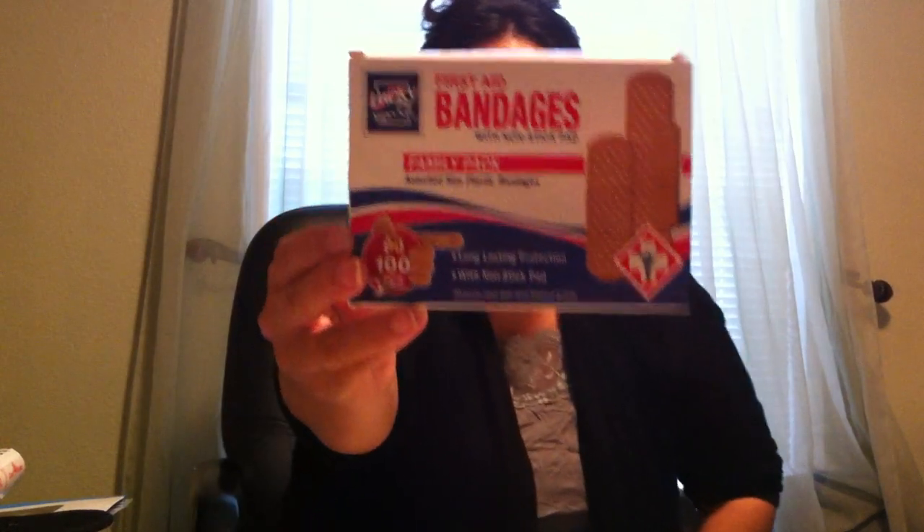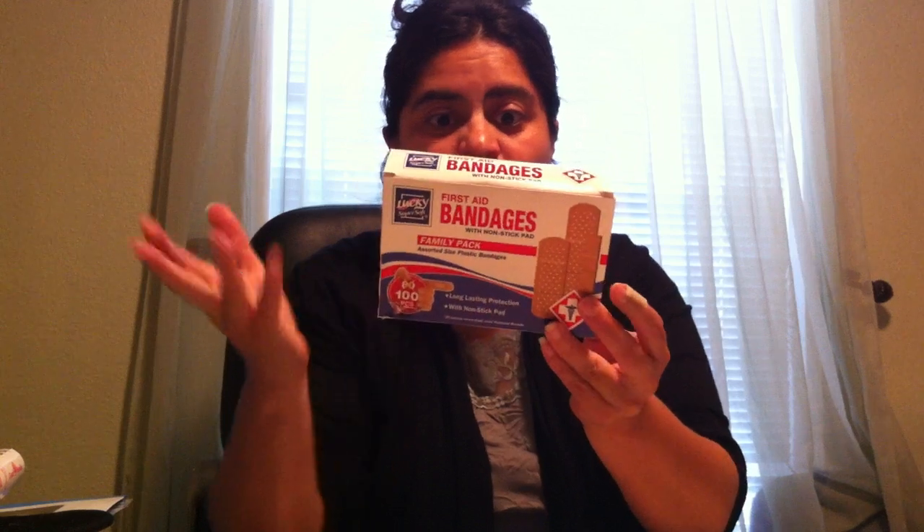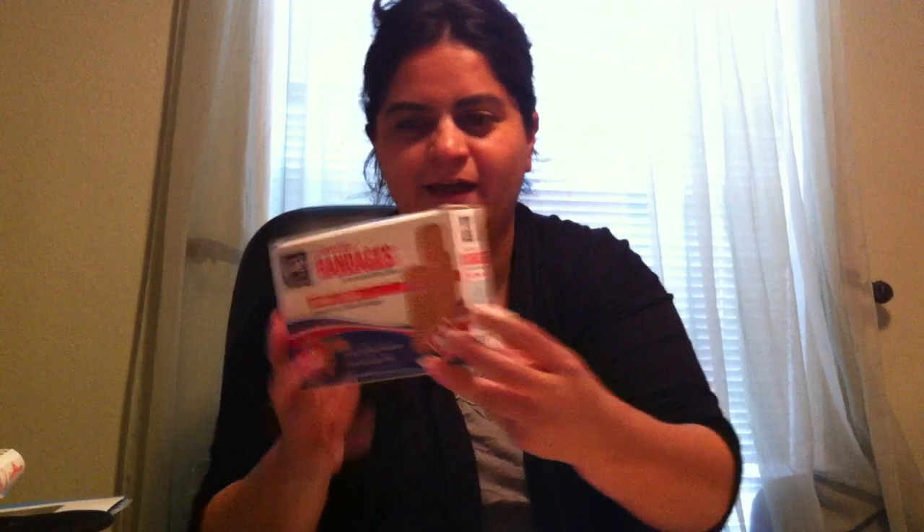One thing I'm just noticing that I forgot to tell you — look what I found! It's a first aid bandages kit, a family pack with a hundred in here. I forgot to mention it, and I thought it was a really good deal. Guess what? I had to use it today — I cut my finger while doing dinner and had to break into the box. There are small, medium, and large band-aids inside. Anyway, that's it guys. Part two is coming up. See ya, bye-bye!